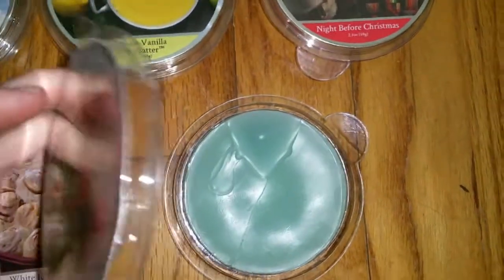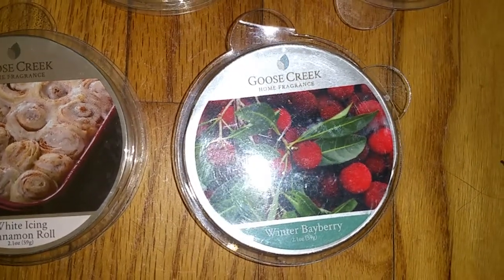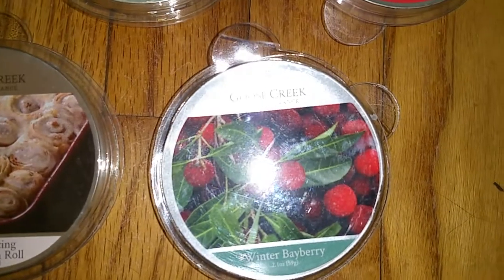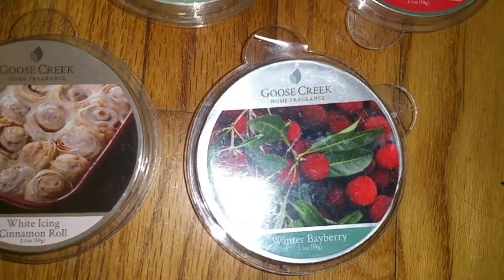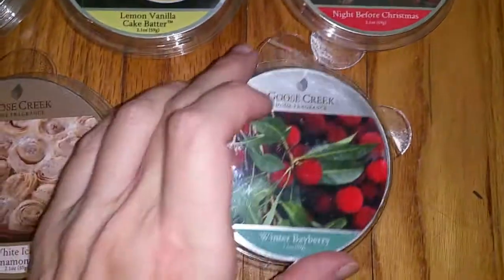Last we have Winter Bayberry — and I think this one's not on the site yet either. Notes are bayberry mixed with fresh pine and light notes of citrus and cedar, which give it a refreshing tone. This is a slightly perfumey scent with a fruity note — maybe peach and a green, clean note. Actually, I think it's apple I'm smelling. It doesn't smell like bayberry to me; I've smelled bayberry before and it doesn't smell like that. I do smell the cedar, but I don't smell pine or citrus. It's a nice scent, but the combination just doesn't work for me — it's just not my favorite. The throw is very good — 3 or 3.5 out of 5.